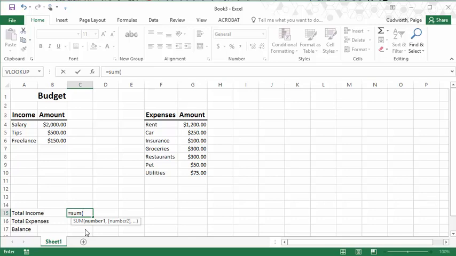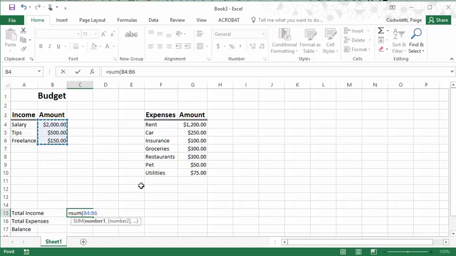And then again, I could type in my numbers here, but I don't want to type out the numbers. I want Excel to look in these cells. So I do sum, start my parentheses to tell it what to take the sum of, and then I'm going to highlight the three cells that I want added up. Notice that in my formula here, it has given me this notation B4 colon B6.